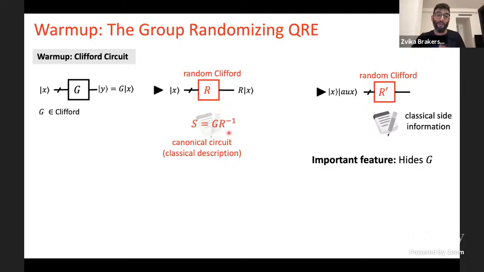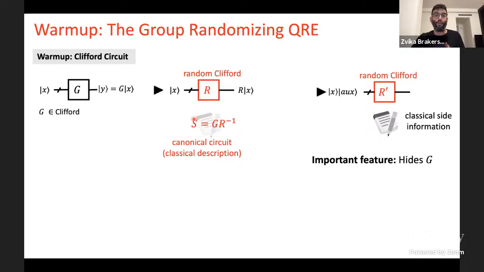So I'm going to take S to be a random Clifford, and instead of R times X, I'm going to give you S inverse times the input Y that I received. And this is distributed in the exact same way as the original encoding. So this is perfect simulation. This gives you perfect privacy. And notice that in order to perform this simulation, I didn't need to know what the original G was. And this is actually important. If you're allowed to know G, then encoding is trivial.